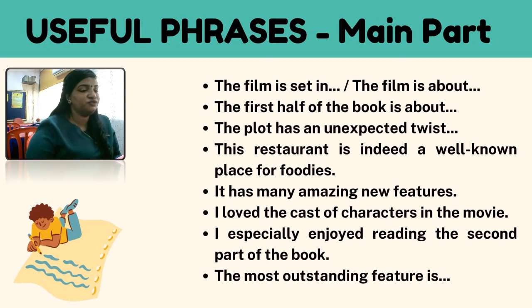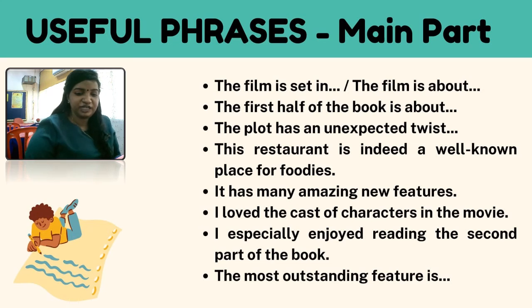When you are writing a review for gadgets, this phrase will be very useful for you, which is it has many amazing new features, and then you can go on by explaining all the features that you have in the gadget. For movie, you can also use I love the cast of the characters in the movie, followed by mentioning a few of the cast that you liked and why you liked them.